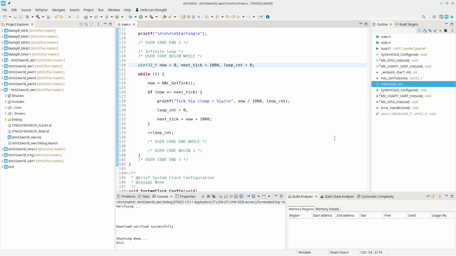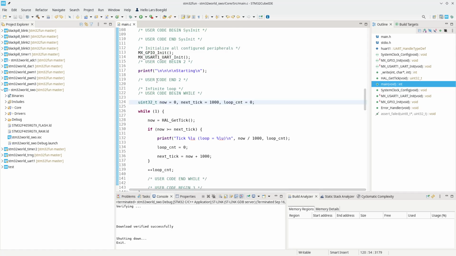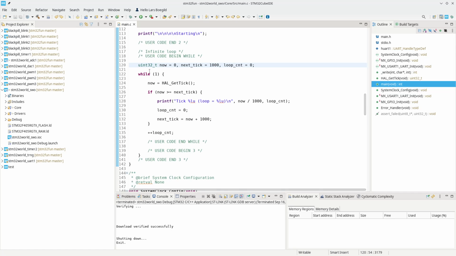Now, the mystery is in my usual while loop, which I'm always creating when I'm doing experiments like this. In the main while loop, I get the tick counter and every second I print out a tick statement, but I keep track of the loop count.